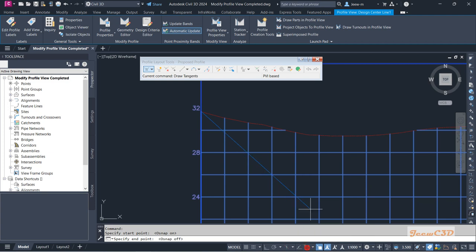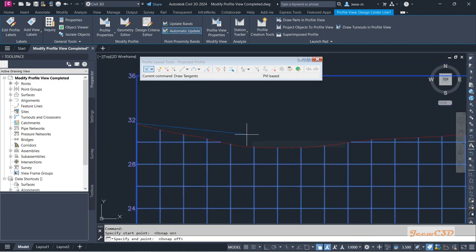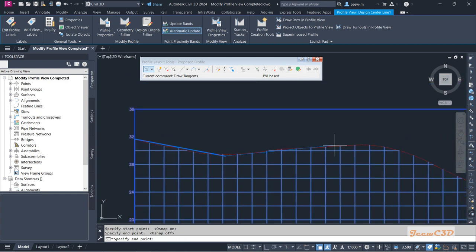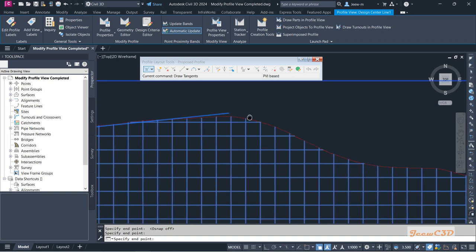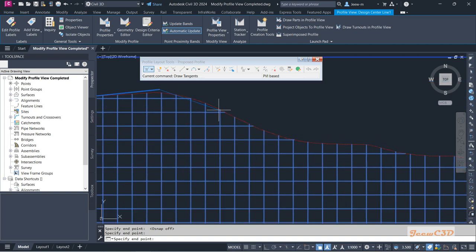Now I will close here, so turn off the object snaps. Now I am going to create a profile on top of this area. So I am going down here a little bit. You will understand why I go down here later. I will go somewhere up here, and I come like here, somewhere here. So this is only for the explanation.